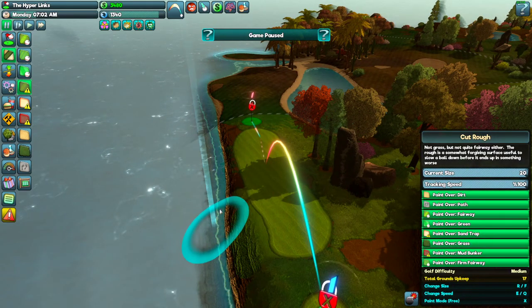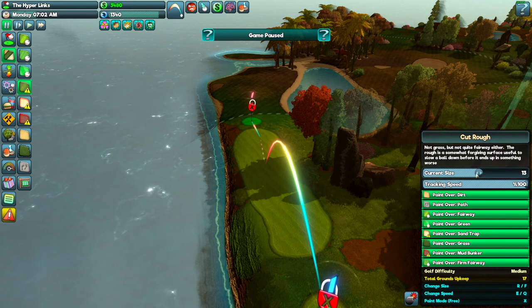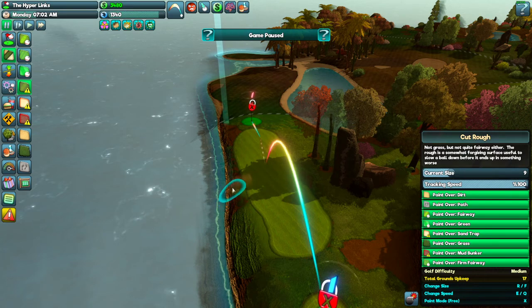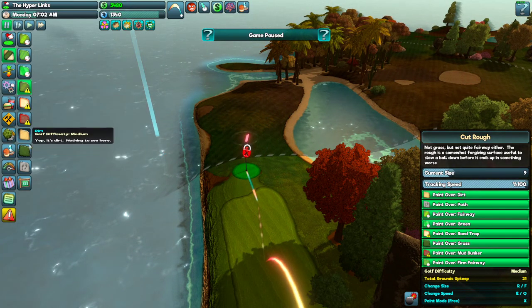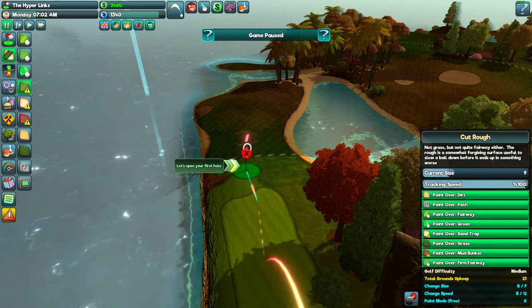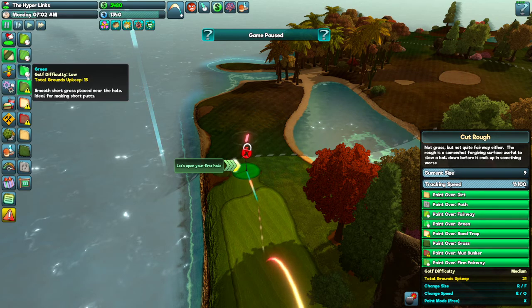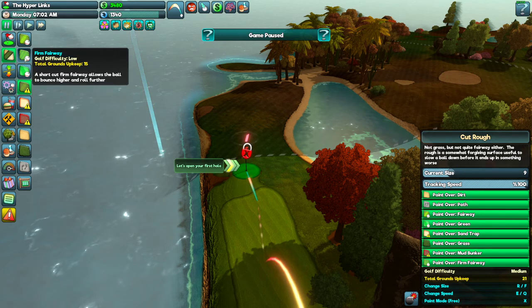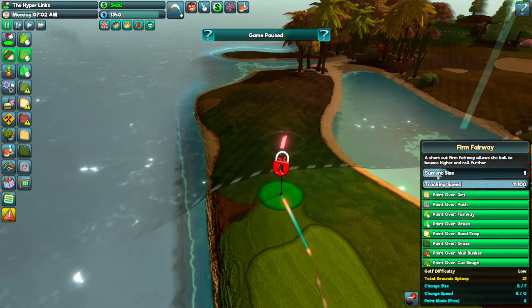Can I make this smaller? This is pretty huge. There we go. We're gonna put some rough along the edge here. And then up against the green, usually there's like a fringe type thing. I mean, we could just do like firm fairway. I don't know if that's actually what it would be.